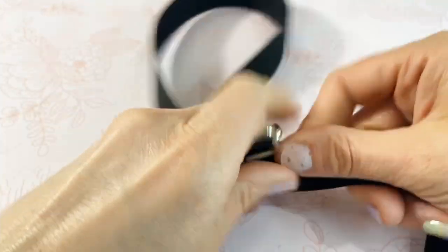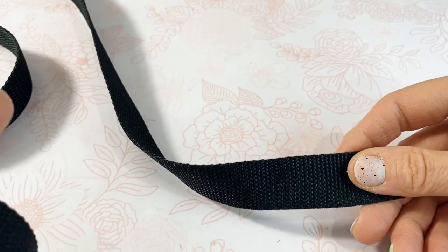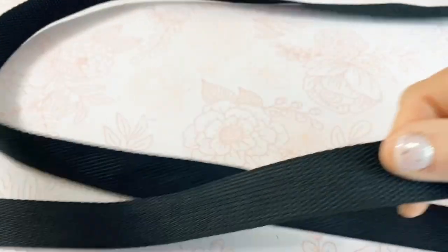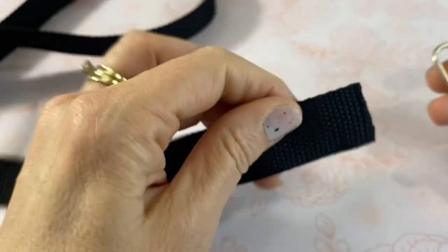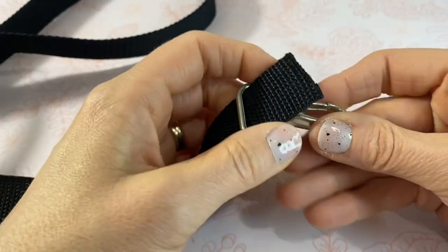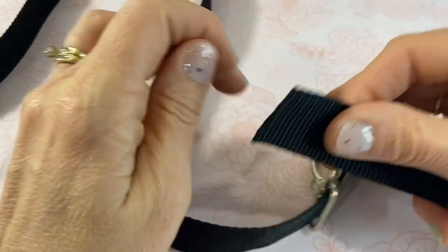So I'm going to grab my other raw end over here with the back side still up. So if you had, you know, a back side, this is my back side where I've stitched it. So I want to make sure that I get to the back side over here on the other end. So I'm going to take this for the second end that I've been working on here. I'm going to thread on one of these swivel snap hooks. You just kind of get that to the middle. Well, not the middle, but just on a little ways.